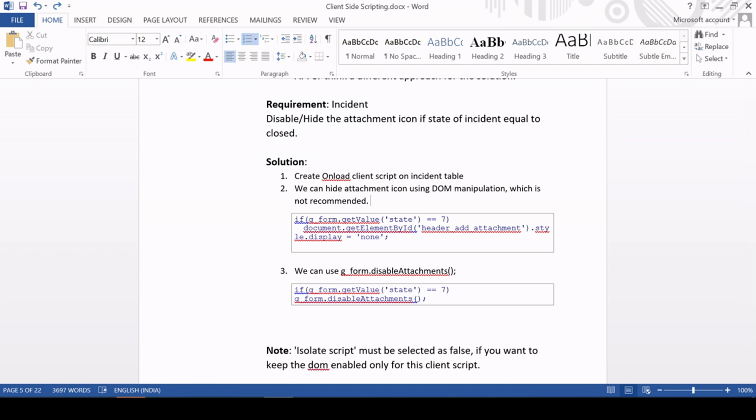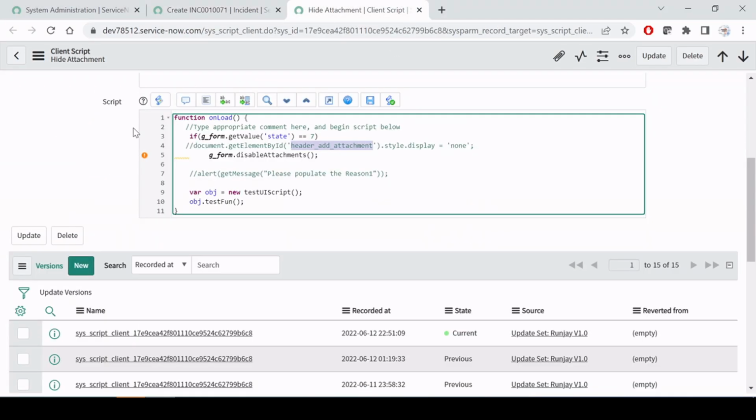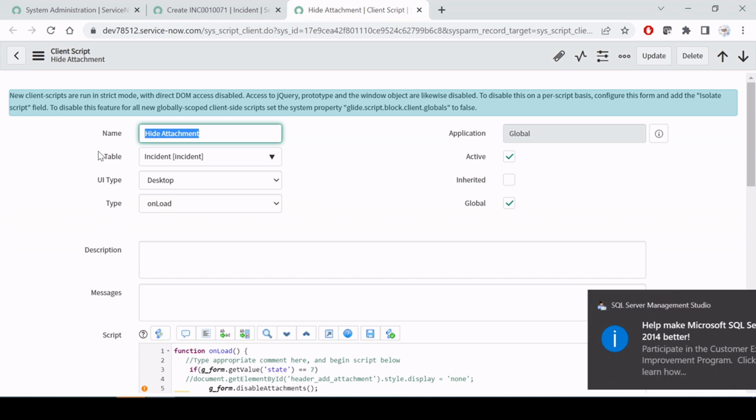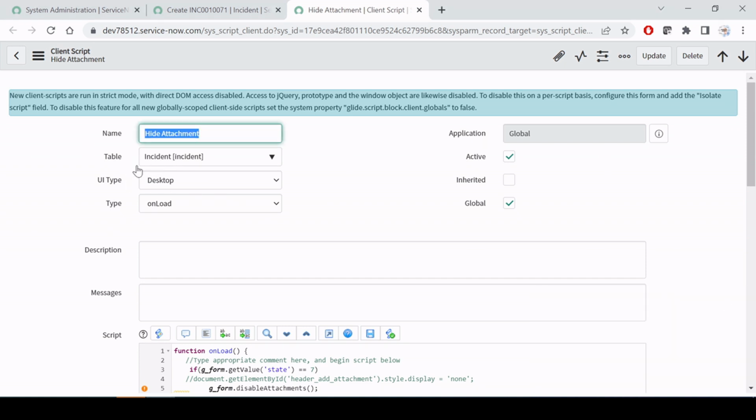But in this video I will show you, if you want to go through any DOM manipulation, then how you can do so, right? So for that, guys, I have already written the code, called here hide attachment, just to save our time. And here I have applied this onload client script on the incident form, right?